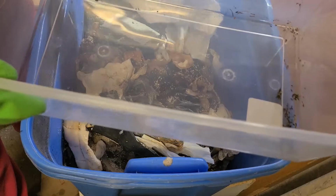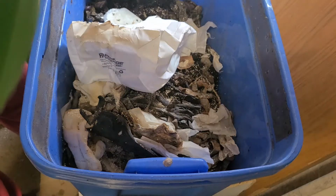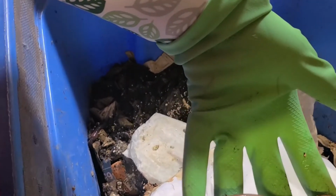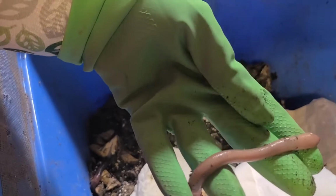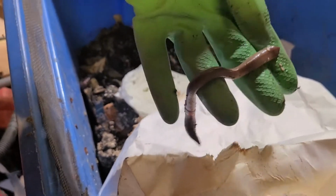When I find a worm, oh, there's one on the surface over here. I will just show you that one. Let's see. There's one on the surface over there, and he seems to be huge. Since I started this worm bin, most of them have died. Everything that is in there now are actually offspring of those that I started off with. And I must say this is the largest I've ever seen in the bin from those offspring. So that is a good sign.